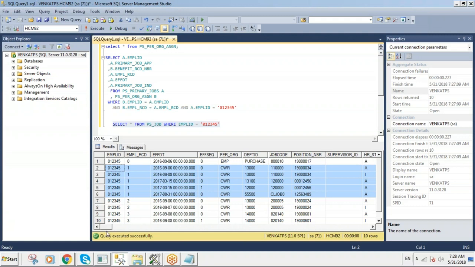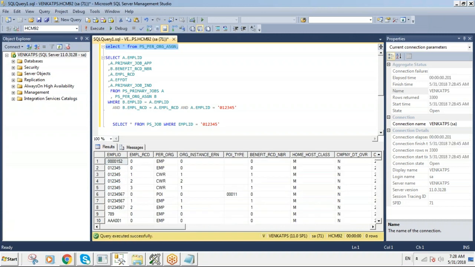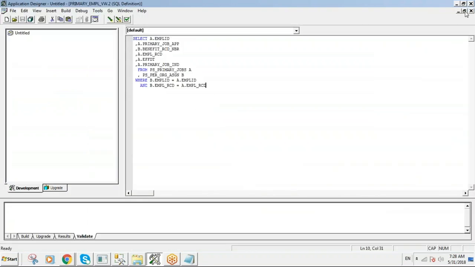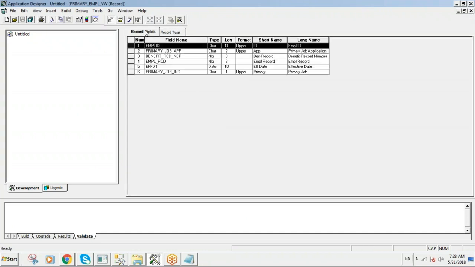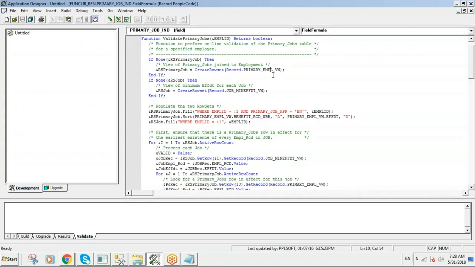Please review that functional discussion once, where we discussed the organizational instances and additional jobs in the core HR. Oh yeah, got it. Okay, then let's say this employee is now fetching multiple rows. Here you see they are checking the data by joining the per org assignment table with the primary jobs table.